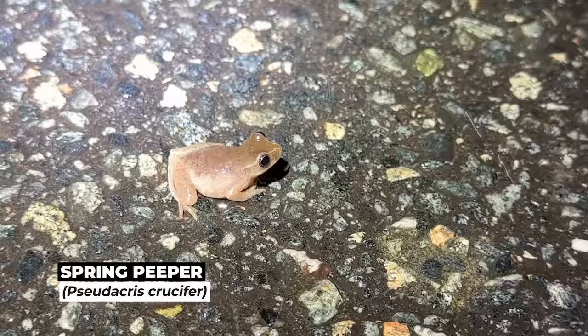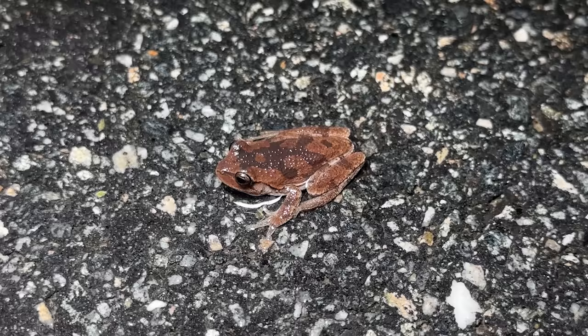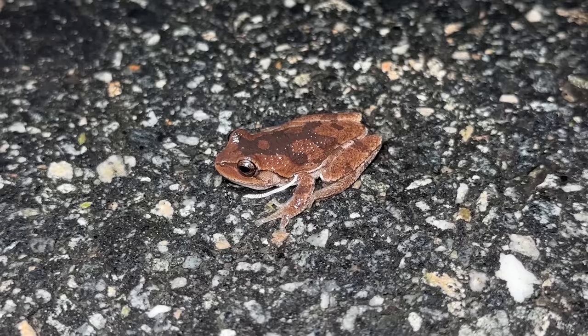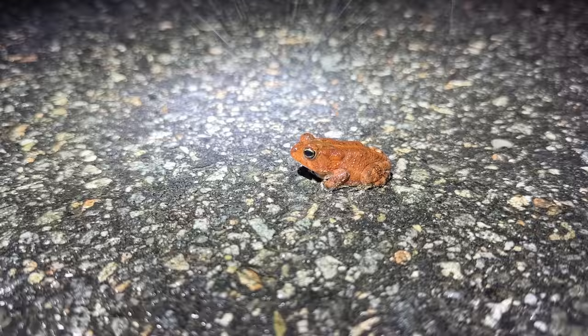We're out in the rain for a little bit to end the day. Here's a weird looking little spring peeper - they look quite a bit different here in South Georgia but nevertheless very common. Here's another little oddball frog - I think this is a pine woods tree frog. He's doing his best spring peeper impersonation with that pattern on the back and the kind of rufous coloration, but not too much activity on the roads tonight unfortunately. Pretty cool, good looking little frog.